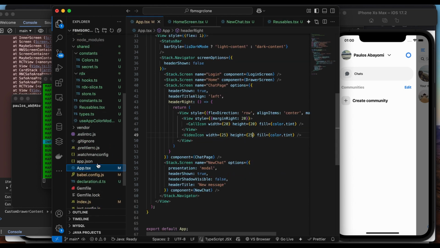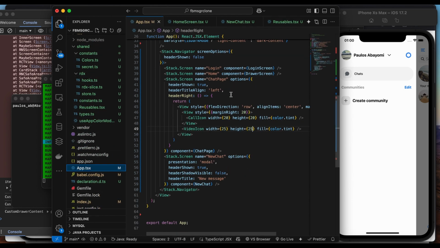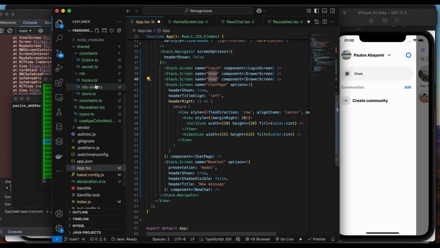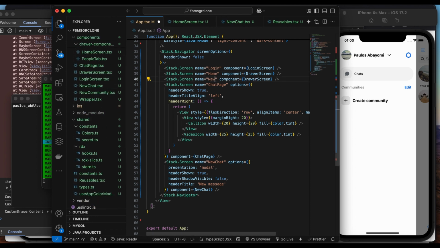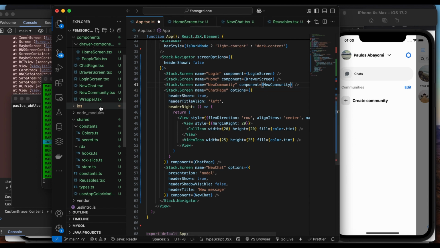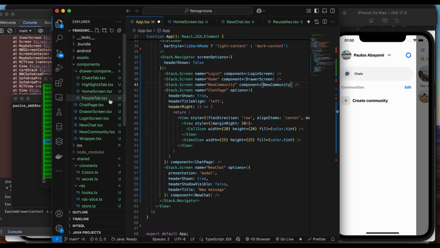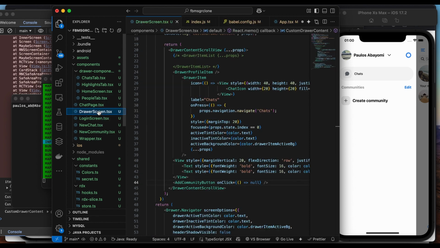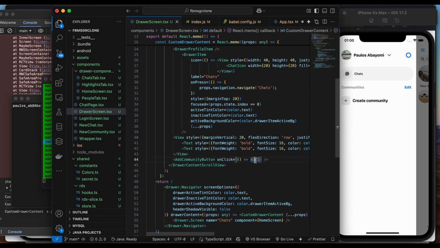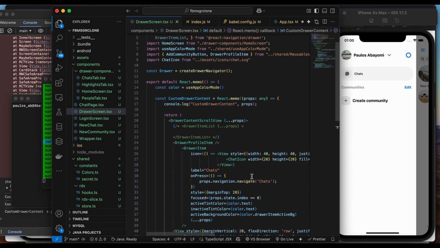Yep, let's go to App.tsx. Then I'm just going to create a new community screen. It's just going to be new community. Then if you click on this, I want to open the community.